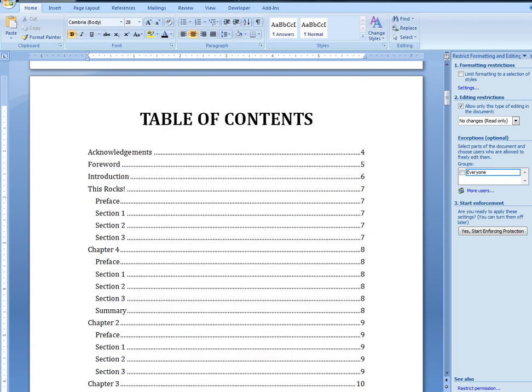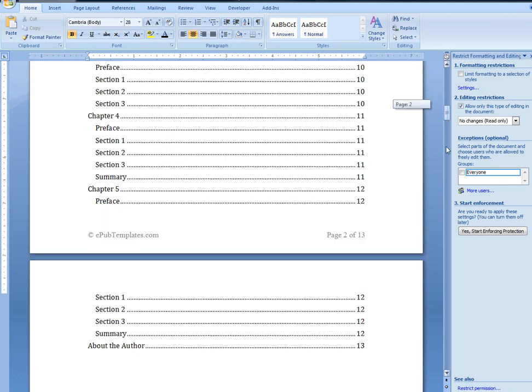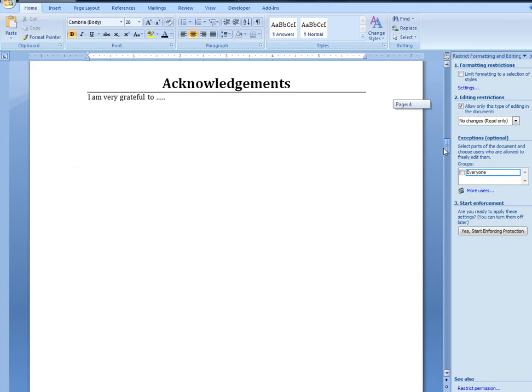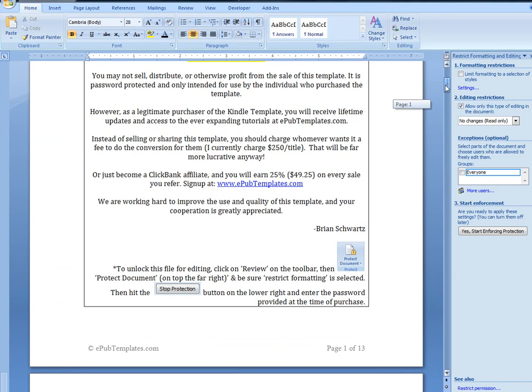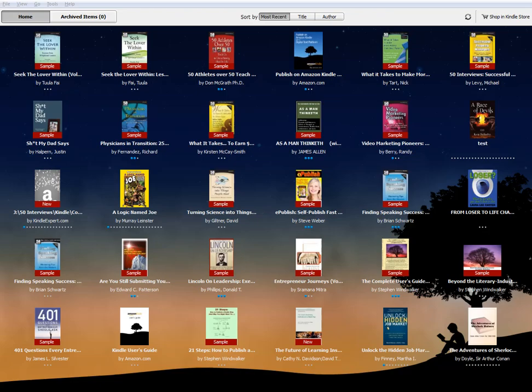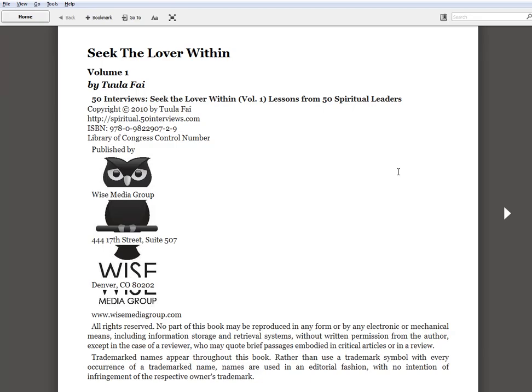Now, I want to show you how this template is better. This has taken us a long time to develop. It's why it's going to take you quite some time to figure this out, which is why I'm offering just the template to make life easier on you. If we go over to the Kindle Reader for PC, which I recommend you download to take a look, I'm going to show you a book that was done early in the cycle incorrectly. And this is what a book looks like when it's just been posted.